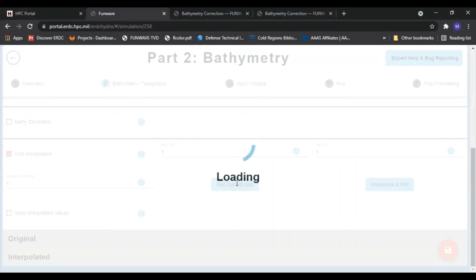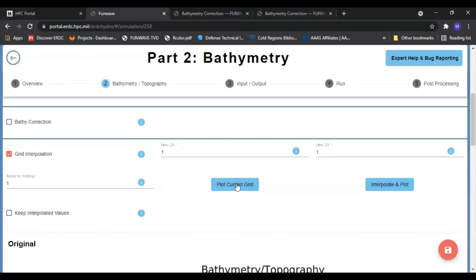But this is an exciting new feature to this portal application. We do hope to expand on this feature a little bit more, maybe giving you the option to carve out sections of your grid and resize as needed. But for right now, just having this ability to visualize your current bathymetry and also interpolate is fantastic.